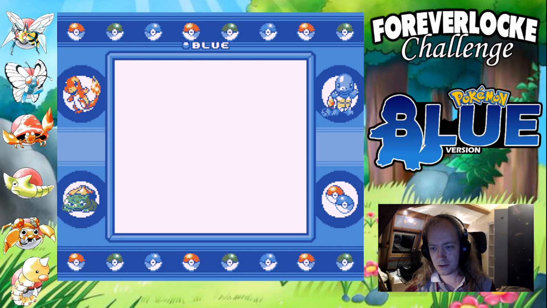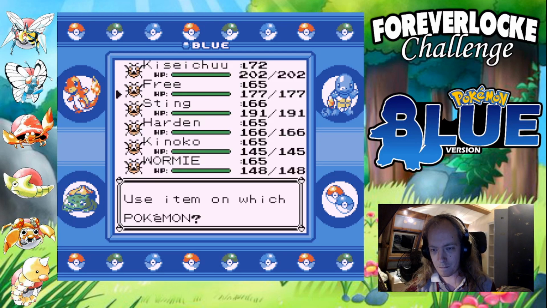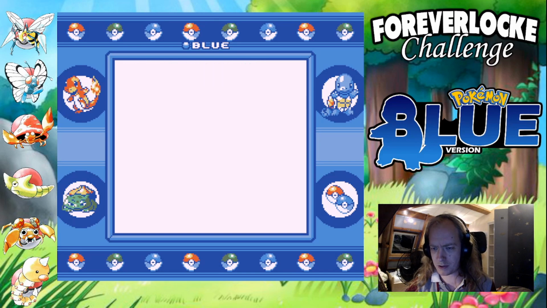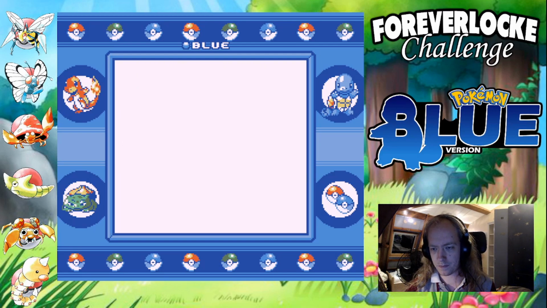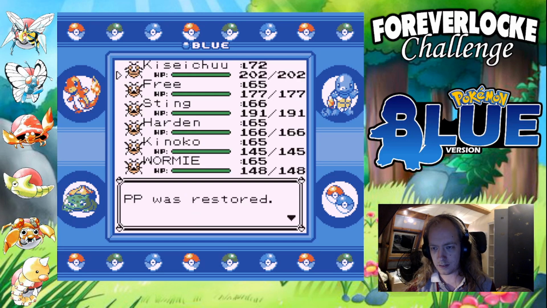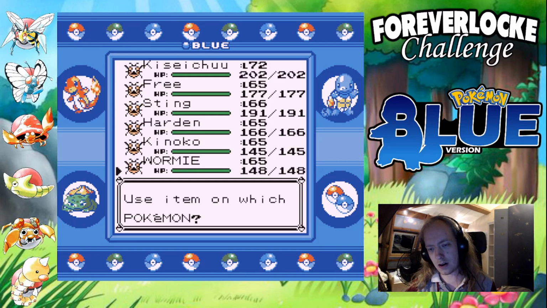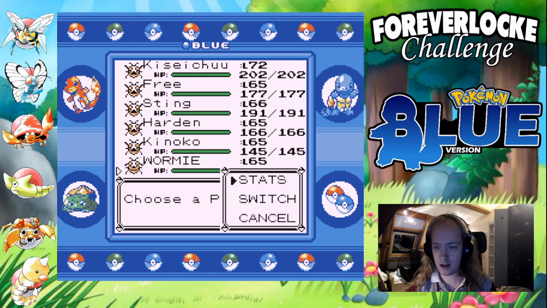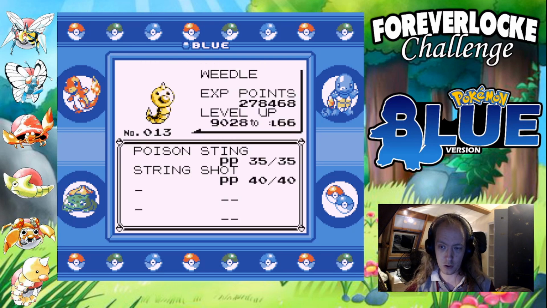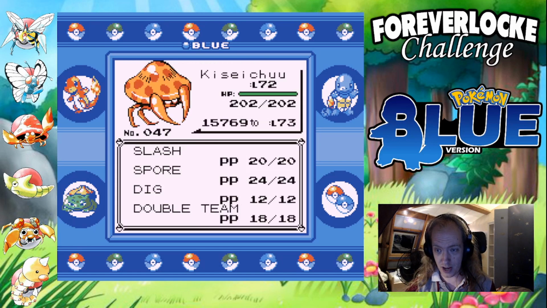Anyone need potions? No. Turns out we didn't need all these items. Max Ether on Wormy, on Poison Sting, because you totally deserve it. And then just max Elixir on the 3 that actually battled. Sting. Free. Kisechu. And then because we used the String Shot, Ether on Wormy on String Shot. To make sure everyone is okay with this. Full power points, we're okay. Kisechu, you're ready.